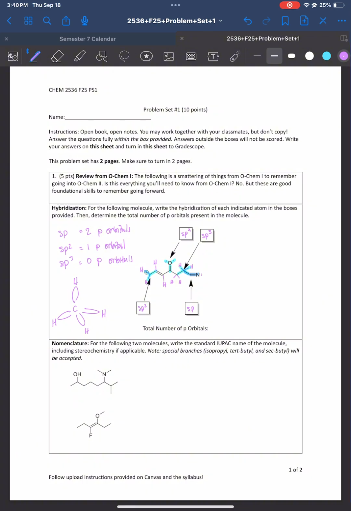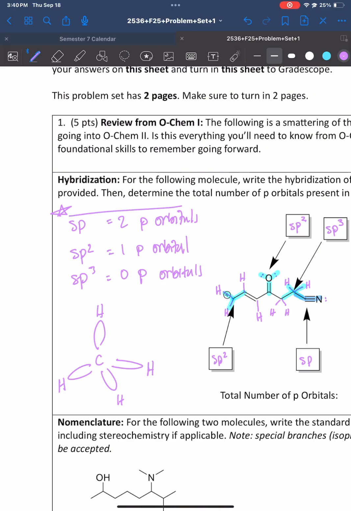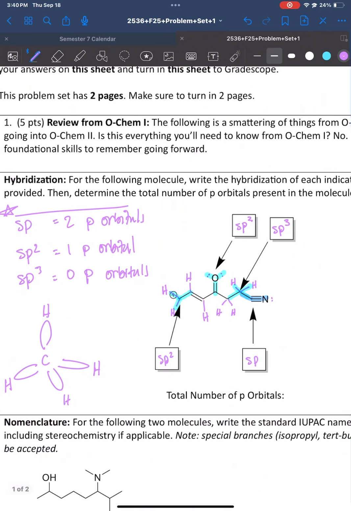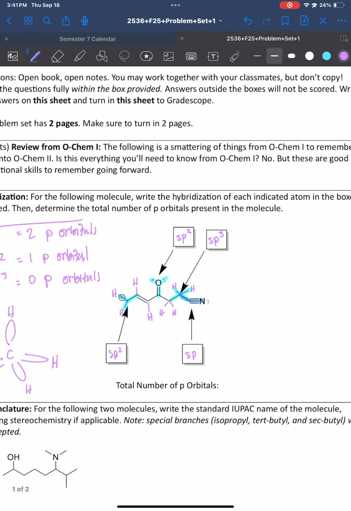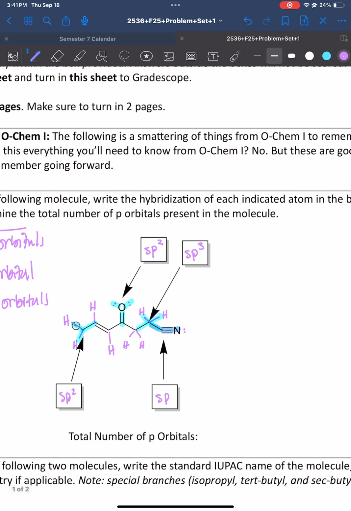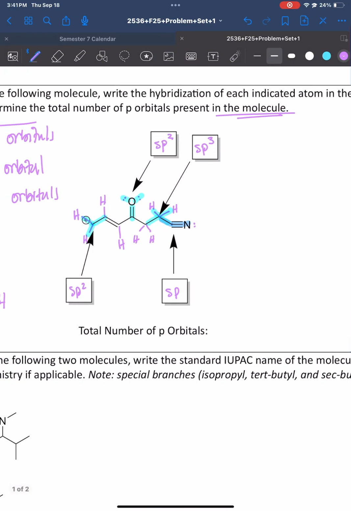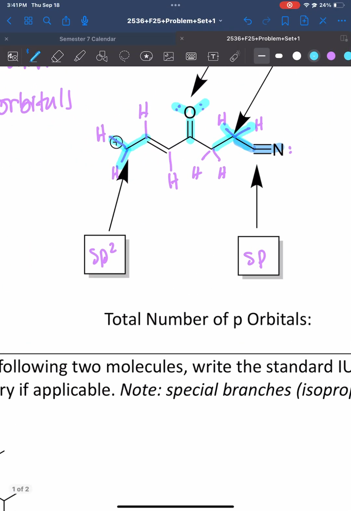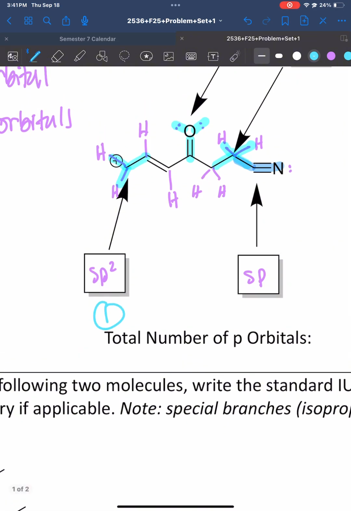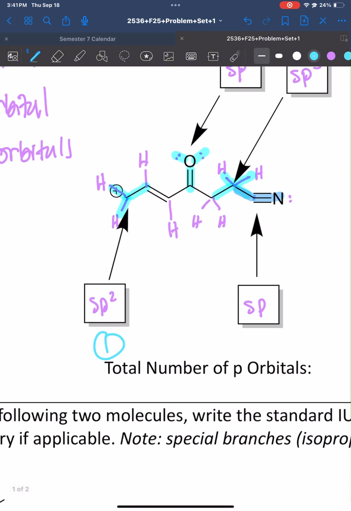All right, and now that we know the different hybridizations of these, and we have this little chart that we made earlier, we know the total number of p orbitals in the entire molecule. A lot of you guys just put the associated p orbitals for the labeled atoms, but in this case, we need to read the question carefully. It says in the molecule. So we look here. I'm going to do this in light blue. This sp2 hybridized carbon right here is going to have 1 free p orbital. The one right next to it is going to have 1 free p orbital because it's sp2 hybridized. Same thing goes with here. Same thing goes with here.